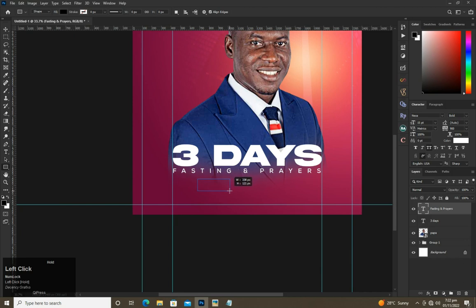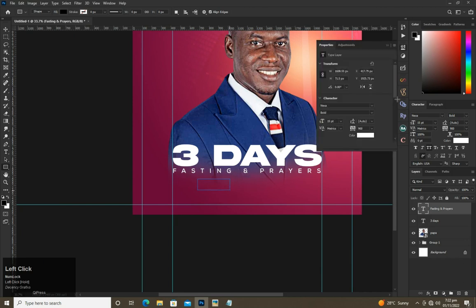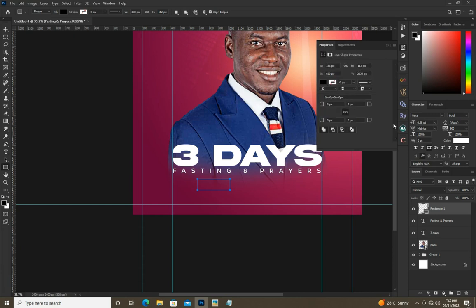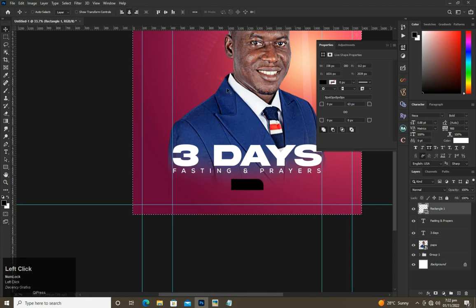Then I'm going to turn off this one, then bend the corner of the rectangle a little. Sorry, I'm using square, I don't know why. So something like this, then hit Control A, then center it right here.